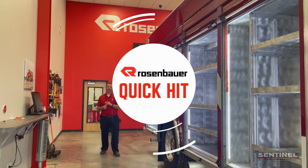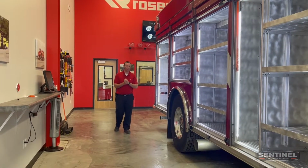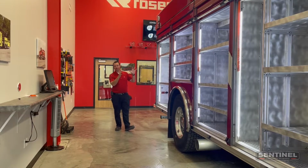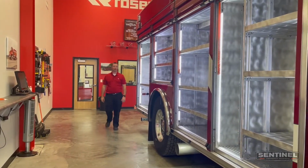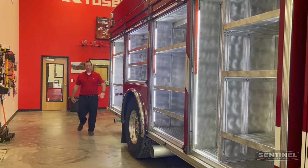Brian here with Sentinel. We're gonna do a Rosenbauer quick hit video. So this is the Rosenbauer 2.0 ladder rack. You can't even see it sitting in here. It's built in the extrusions out of the Rosenbauer Minnesota facility, but we make a 1.0.